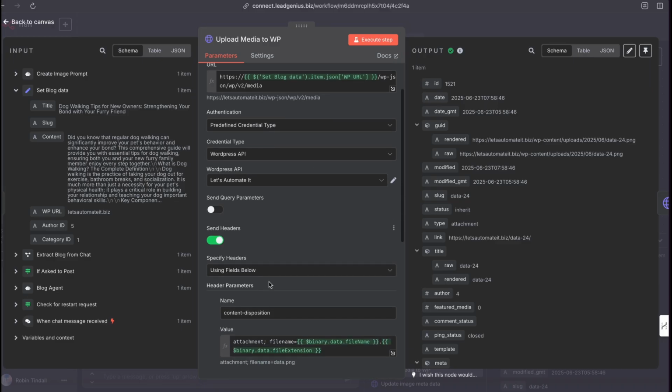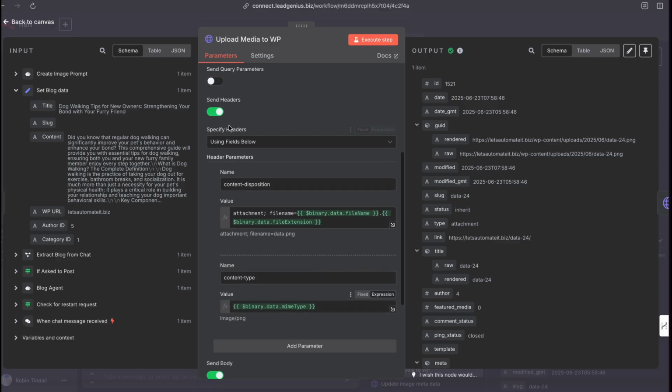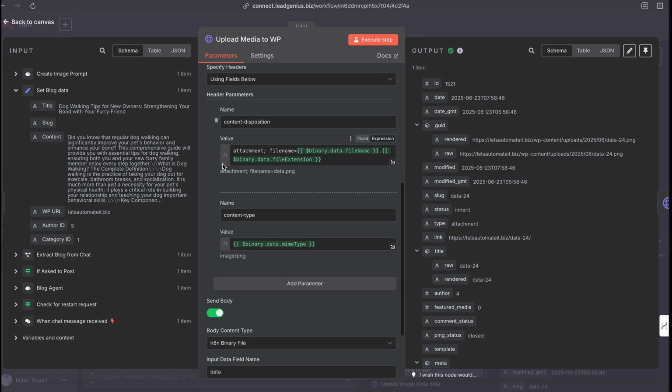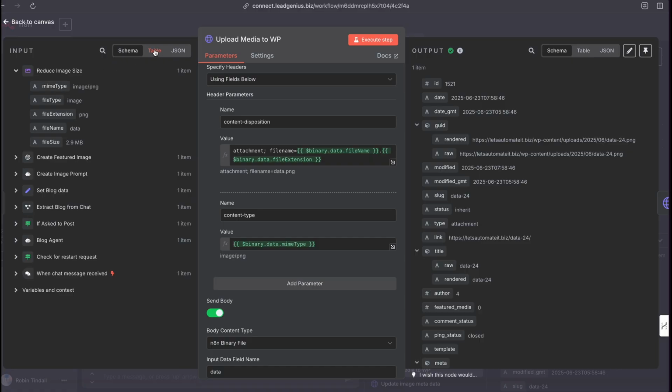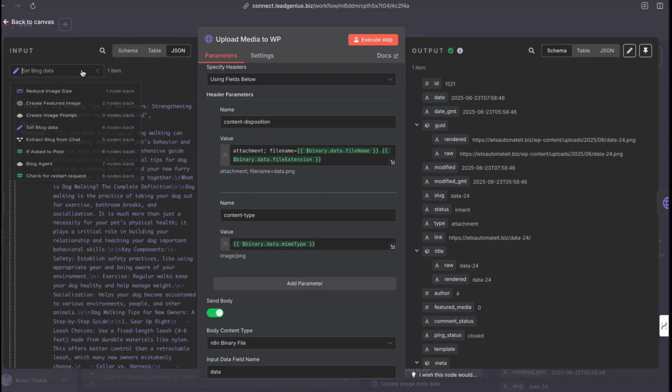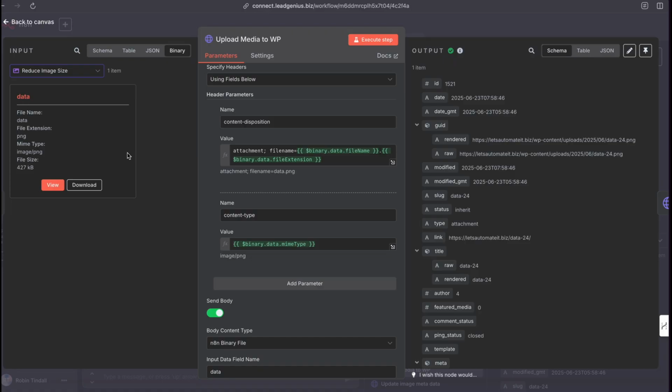All right, now we get into the slightly more technical side. You want to send some headers, use the headers below, and now you want to make sure you get this spot on. You want to put exactly that phrase in, and then follow this: attachment; filename=binary.data.filename, and then dot, and then put this in here with the file extension. This is very, very important. Just follow exactly on from that, because it's pulling this binary data in from here. It's pulling this binary data in, so that's what the API requires. So put that in there.